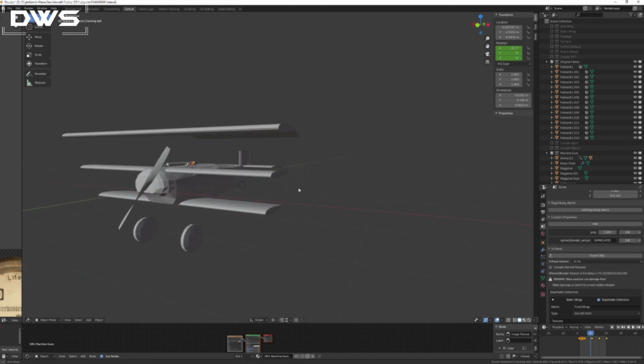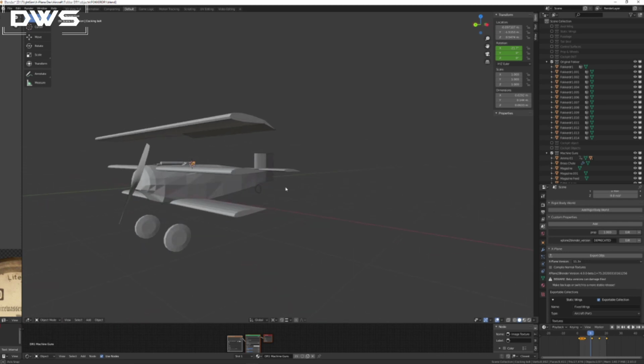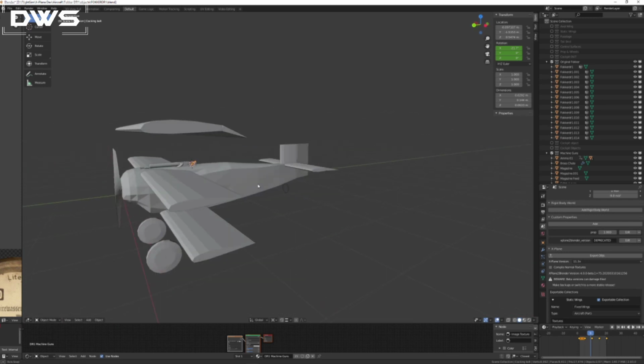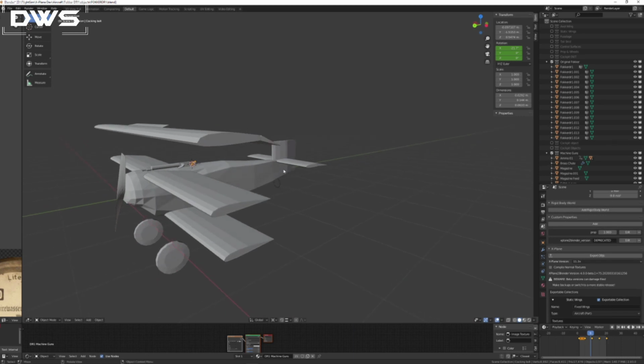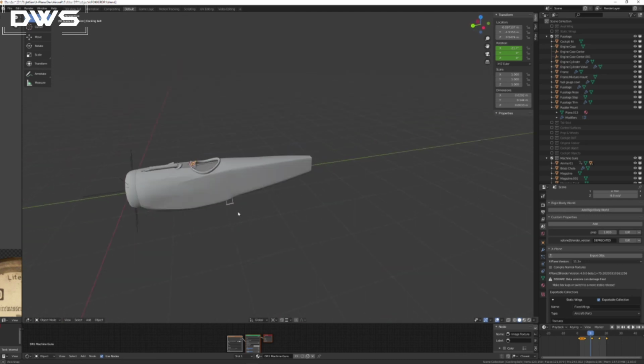Well, I shouldn't say it was an object file. It was actually the STL file that was created from PlaneMaker. And that was my workflow for this aircraft. I created it in PlaneMaker first, exported it into Blender, and then eventually modeled around it to trace it to get a higher poly fuselage. How did that go? It worked pretty well.